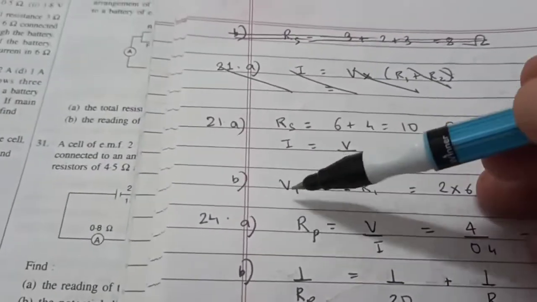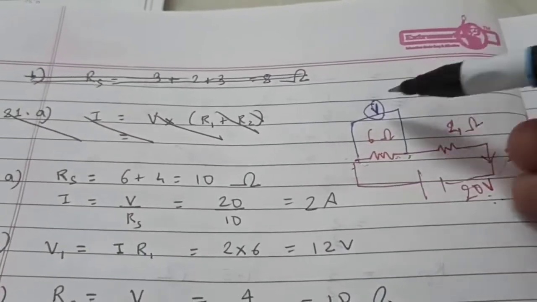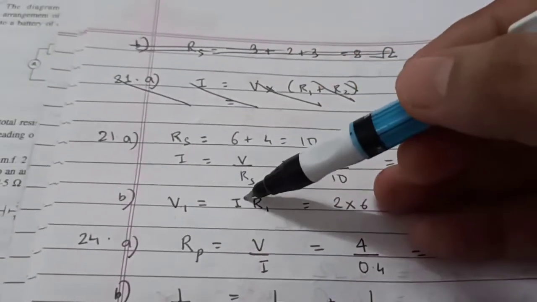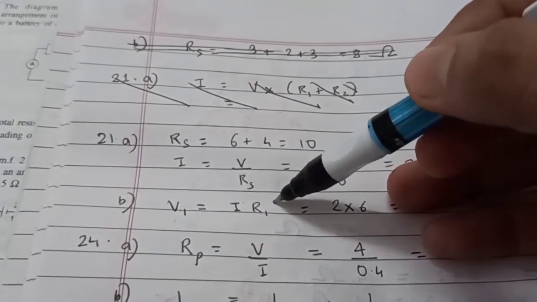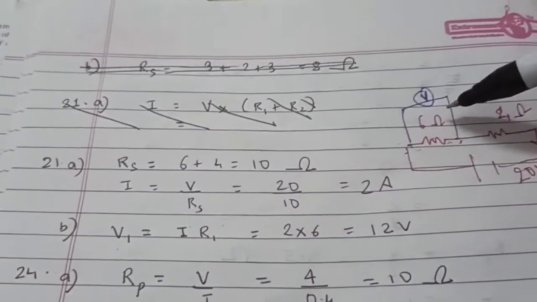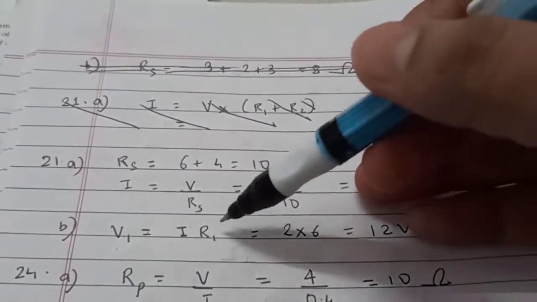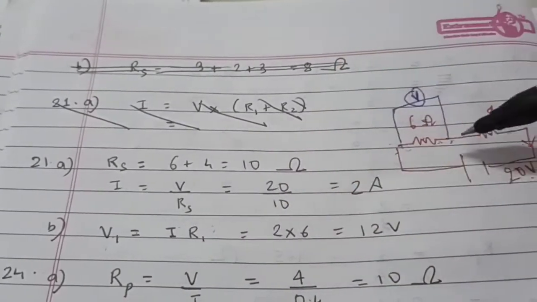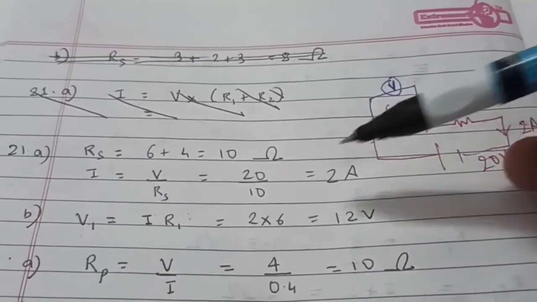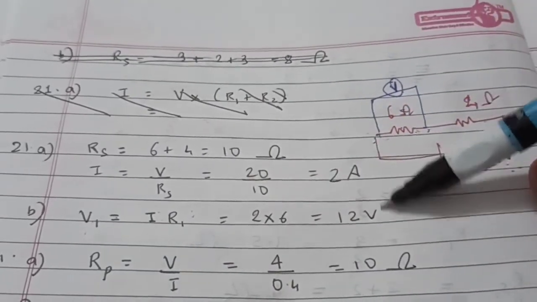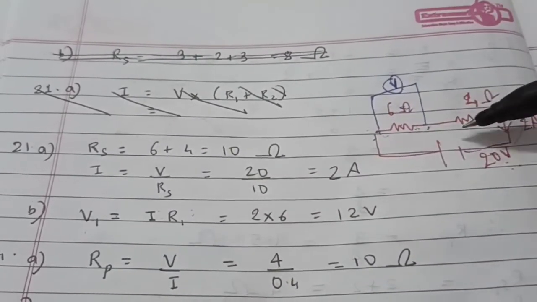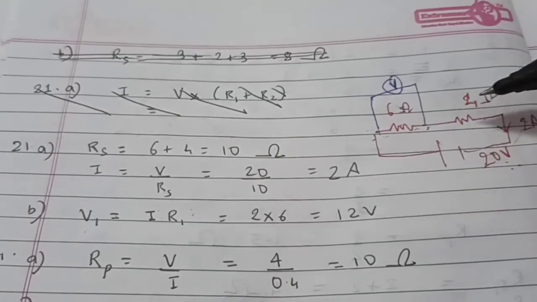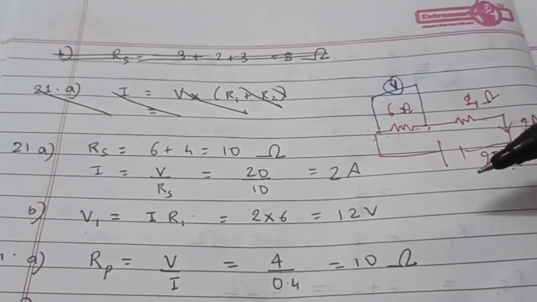Note I'm using V1 out here because V is for the total voltage. Assuming this is R1 and this is R2, you can mention that in the diagram. So V1 is equal to current into R1. Remember, if you're finding potential difference for one resistance, then use that resistance in your formula. Current need not be I1 or I2 because current is same. It's in series. So it's 2 into 6, 12 volt, which makes sense. It's less than 20. And now I know that if they would have asked potential difference across it, it would have been 20 minus 12, which is 8 volt.